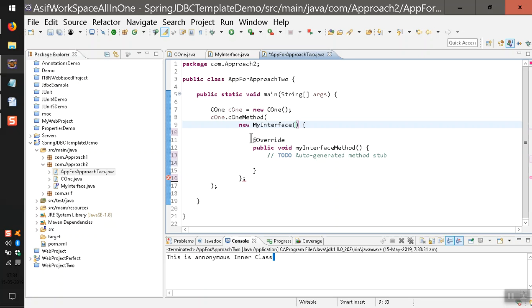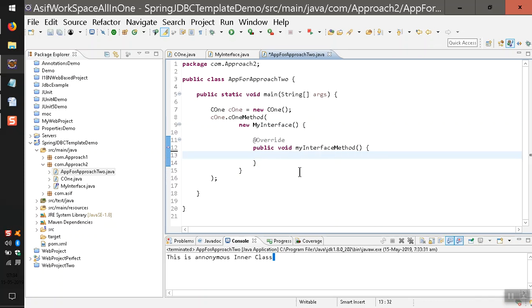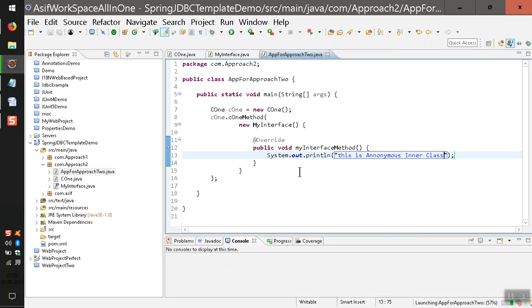Let me remove the semicolon and see that I don't have any issues. Let me add something inside this overridden method: anonymous inner class. I'll press control run and run it again. See, we got this message. This is how we write the anonymous inner class.